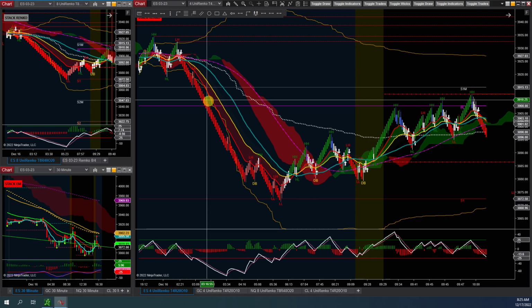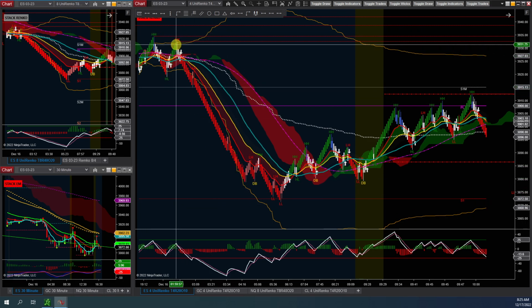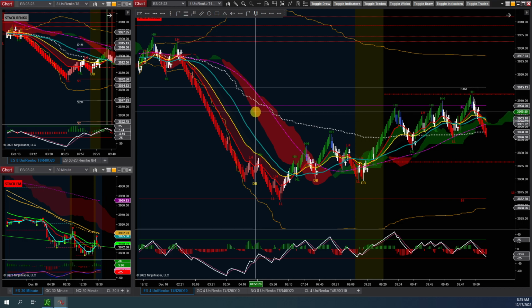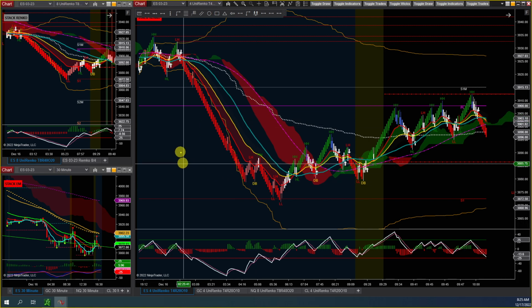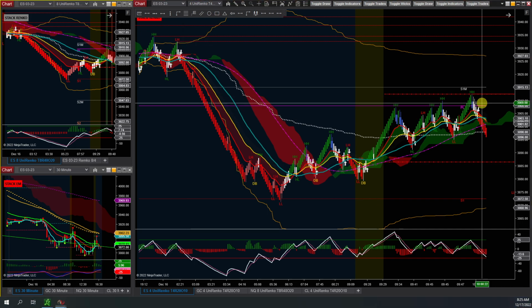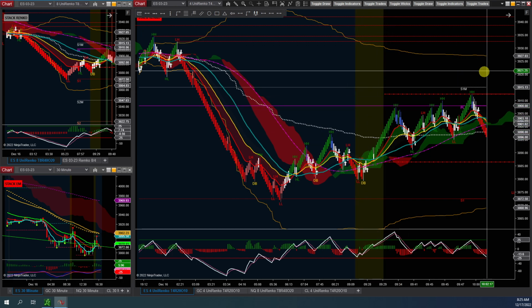Now what we see here is another thing. There was a move from this high to this low, and this area here is kind of half value in between this high and this low. So this area here is a 50% retracement. And also we do have now a new box.